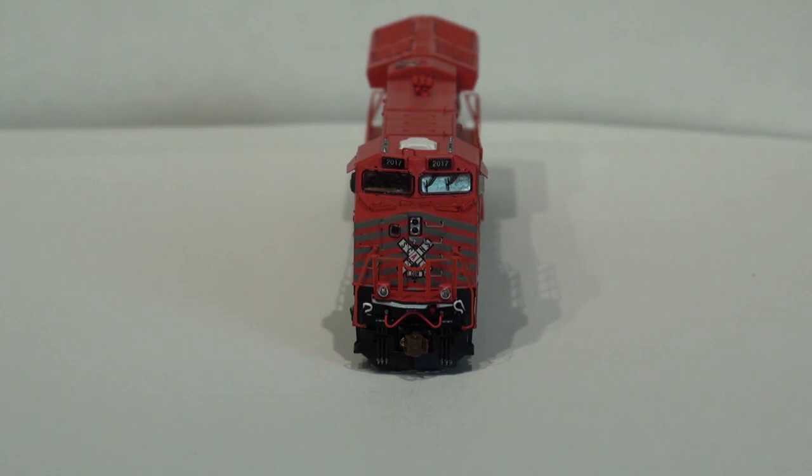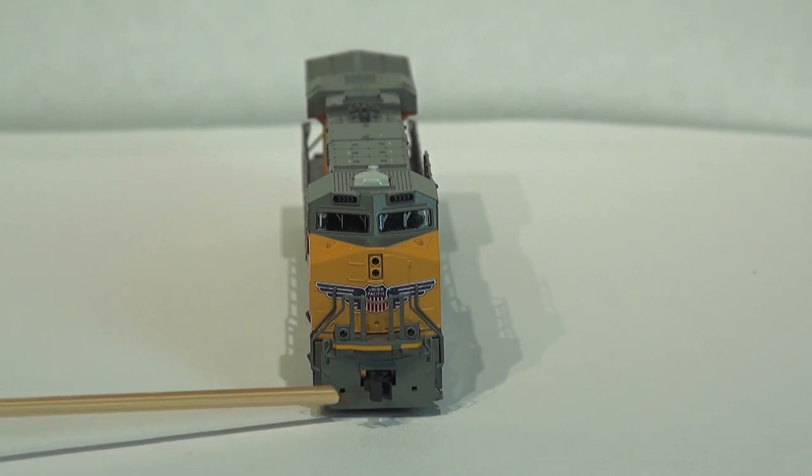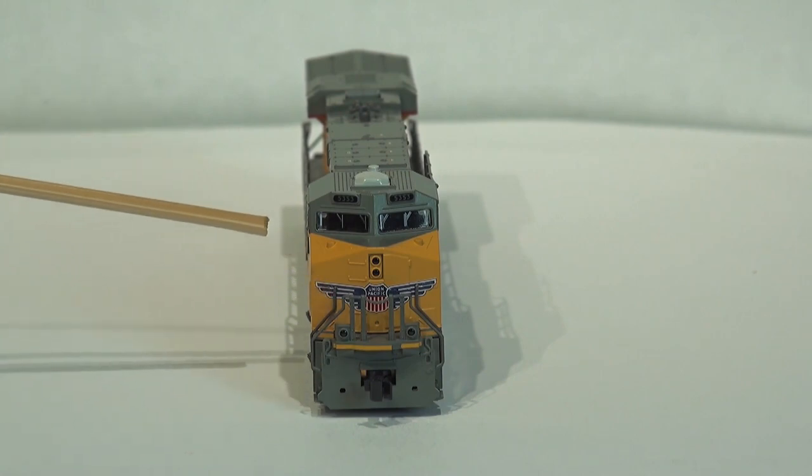It kind of has an element of uniqueness to it versus the one I have. So, it stands out and it looks nice. Okay, what we have here is a Kato GEVO, and it obviously looks a little bit different than the ScaleTrains one. I actually seem to have lost the snowplow. I'm not sure where it went, but the whole snowplow assembly is all painted gray, the same color. They've got the headlights and everything else.